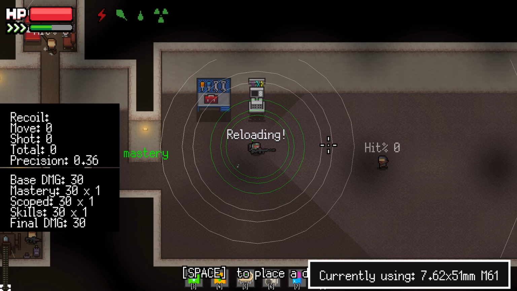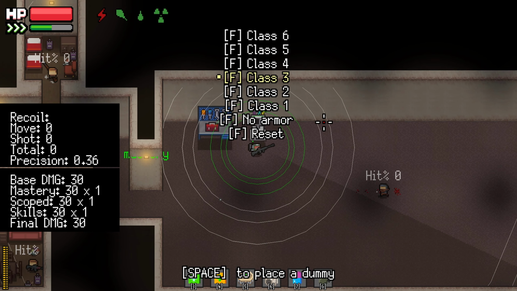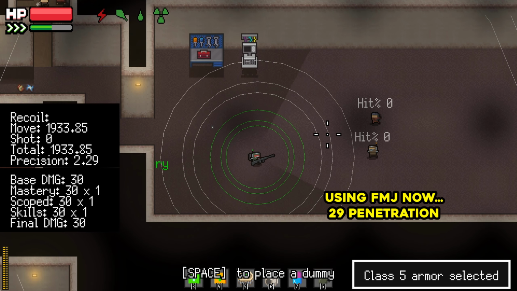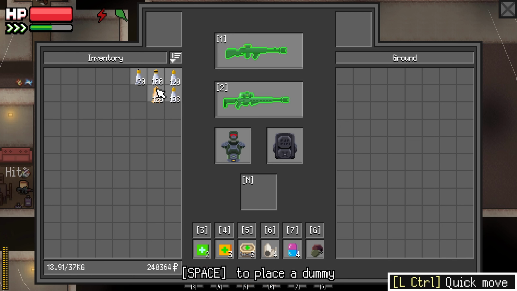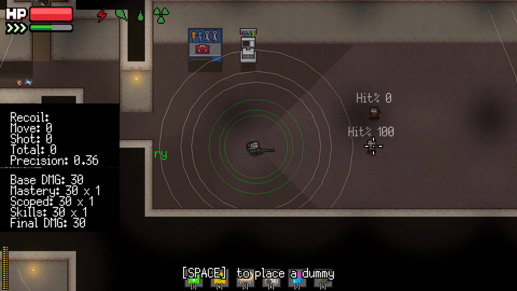I was using M61 there. Let's spawn in a dummy with class 5 armor. Put one right there. This guy is going to tank some of the damage from the round, because the round doesn't have enough penetration to make it all the way through class 5 armor, at least on the first couple of hits. So we'll shoot him. And yeah, you can see right there, 0 penetration, but we did 3.62 damage to him. So we're still doing damage. The armor is soaking a lot of that up though.